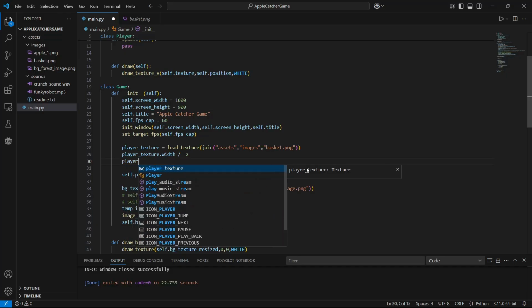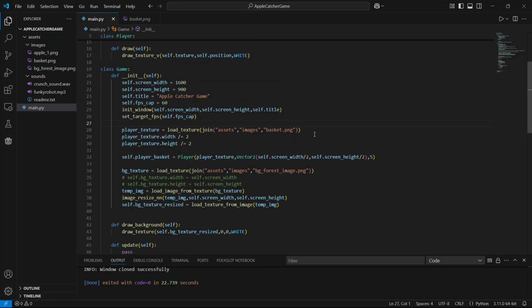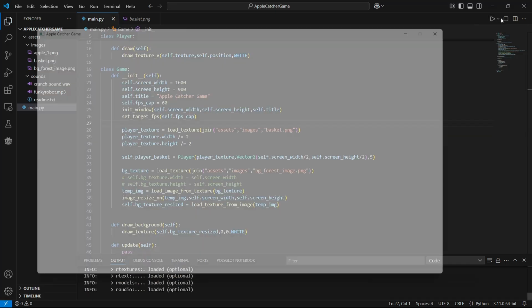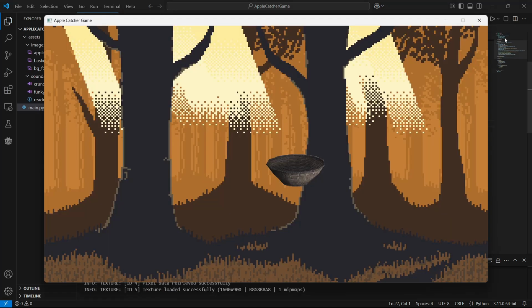See? Player texture height divided by 2. Let's take a look. An integer is required, so we need integer division in here. And ta-da! Here we go.